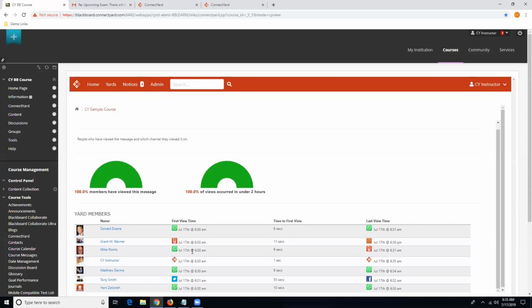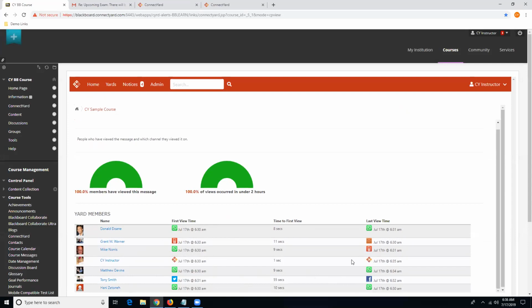A couple of people have looked at it on WhatsApp. We have SMS here. Me as the instructor, I looked at it inside of the ConnectYard platform, and then this Tony Smith user was the user I have in my other browser that looked at it in Twitter, and then most recently on Facebook.